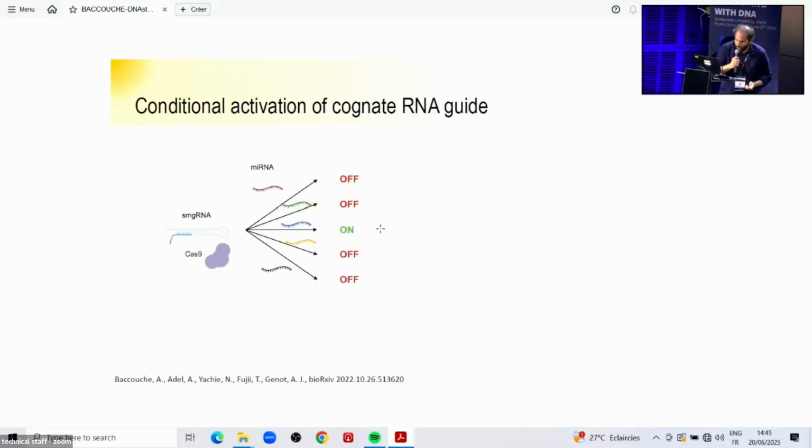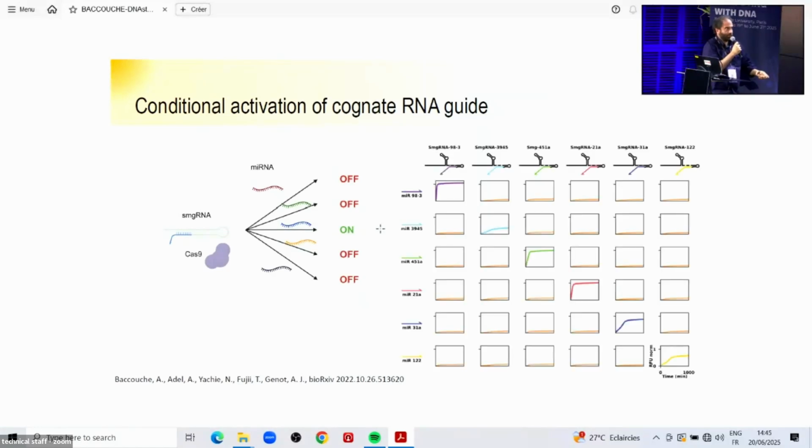The first experiment that we did was to design a lot of different RNA guides that would respond to only one microRNA, not another, and we assessed the conditional activation in vitro.